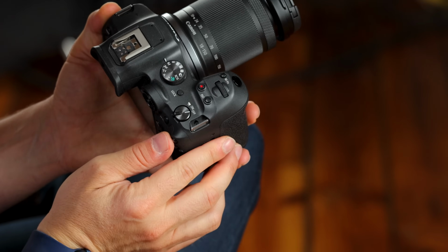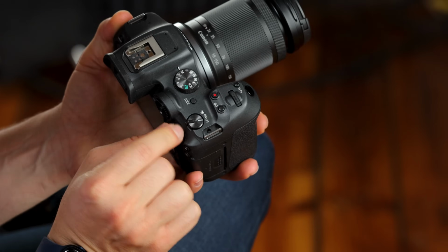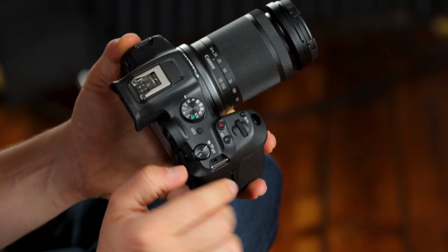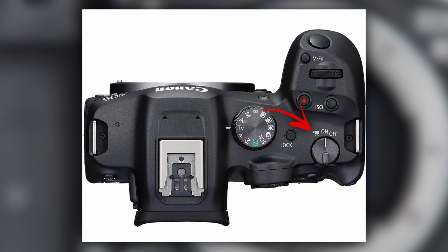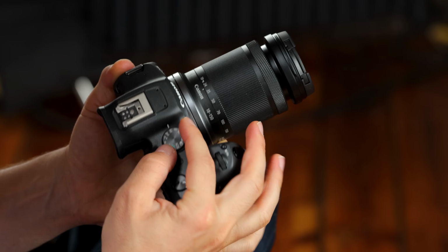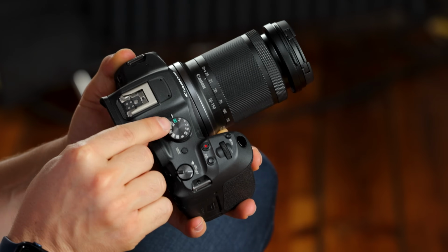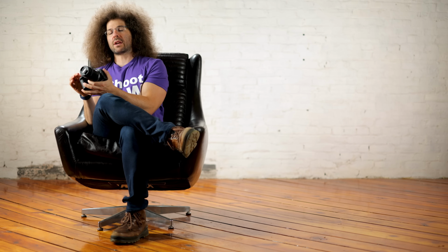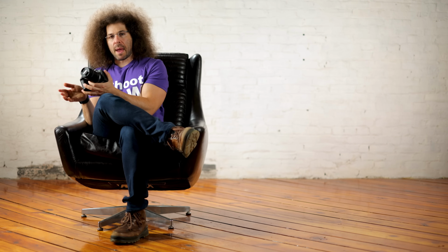Now, since we're talking about turning the camera off, this switch right here turns the camera from off to on, as well as video. So if you want to shoot video in the video mode, you just switch it to video right there, or on is for stills mode, and off is obviously for off. Now, right here is your mode dial. When you get your camera, it's probably gonna be in green mode. Now, the green mode is fully automatic, where the camera's gonna make all the decisions for you. It's also not going to unlock all of the different menu options.